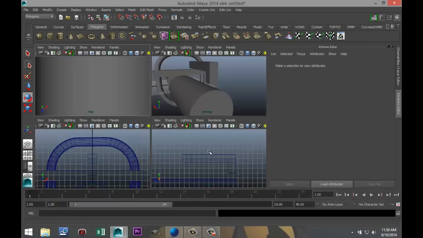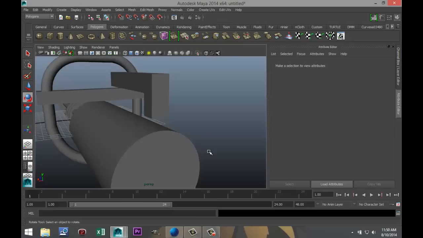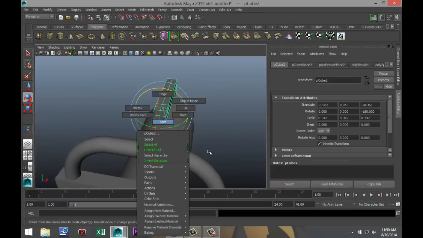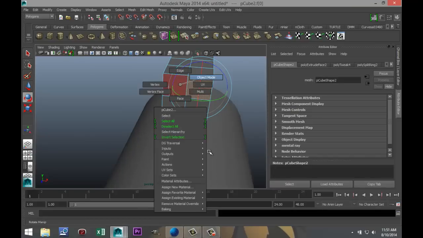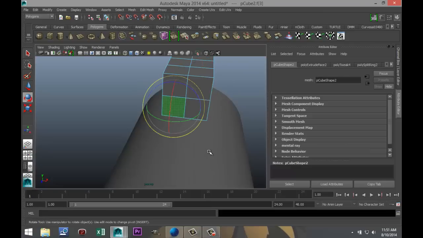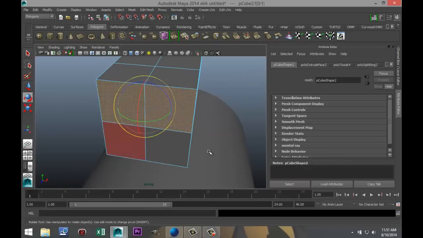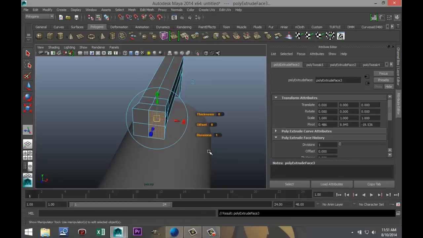And now we need to align it with that bracket. So we're going to go to our side view, and let's see, that's our bracket there. Okay, we're going to split this one here. So right click, face, 1, 2, 2, 3. Come on. I always wonder why that happens. Sometimes you just won't select the faces. Okay. Just stretch that out a little bit. Okay. 1 and 2. Edit mesh, extrude.